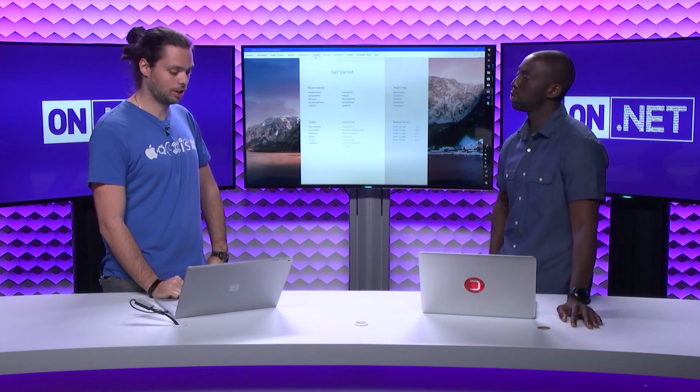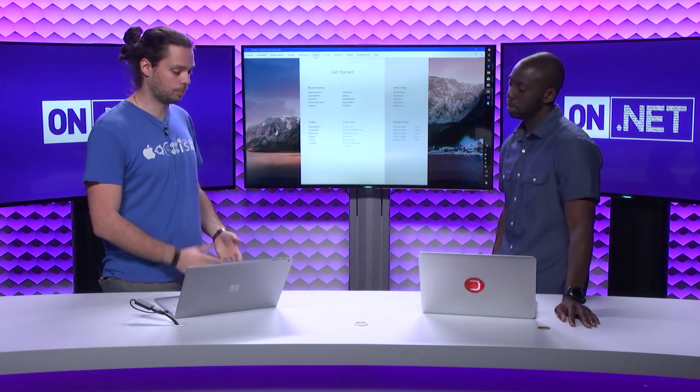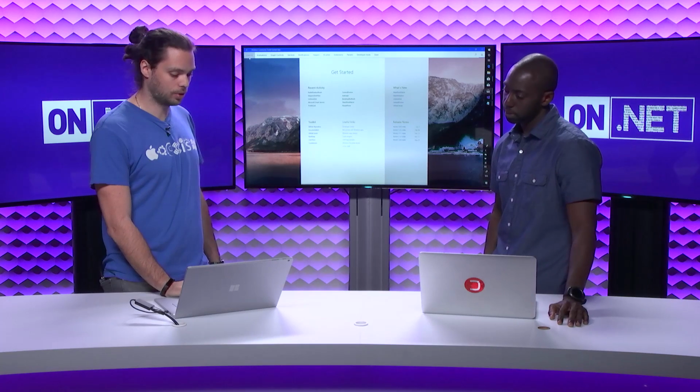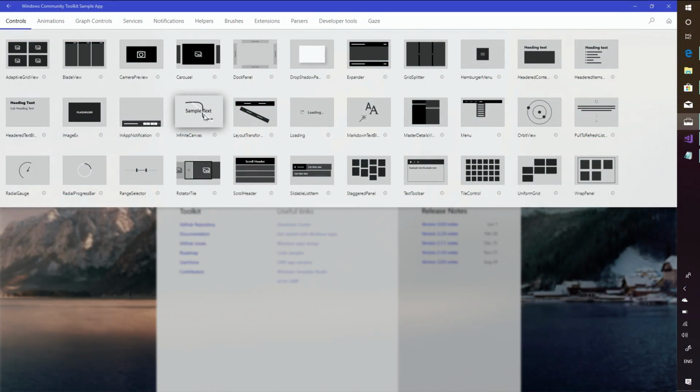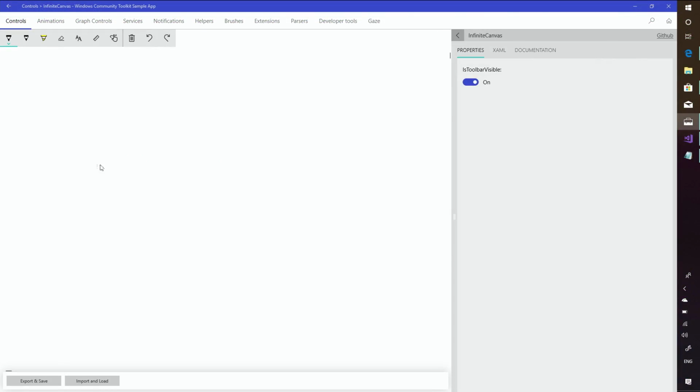Exactly. If you just want to learn how to use a specific control, you can start playing with it immediately. So for example, let's say I want to play with a new control we just announced, which is the Infinite Canvas. If you want to start playing with this, you can see what it looks like and start messing around with it. This control specifically allows you to do inking and text at the same time, and it's infinite. So you can infinitely scroll with this, and it's all virtualized. It's something that developers wouldn't really be able to develop easily. It's not something simple to develop, but we provide it out of the box.